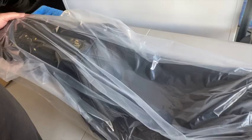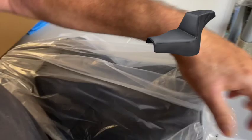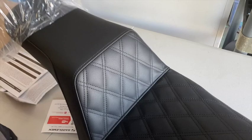So Saddlemen has a bunch of different finishes and configurations and stitch styles on this step-up seat. I chose this one because it's got that retro diamond stitching, and then I wanted the smooth back here. Oh, look, they got their little logo right there, the little S.